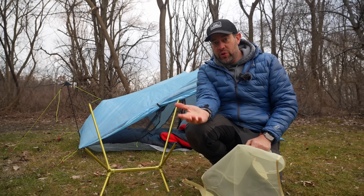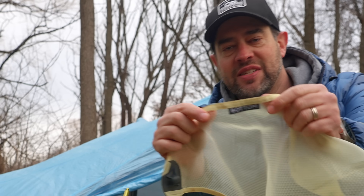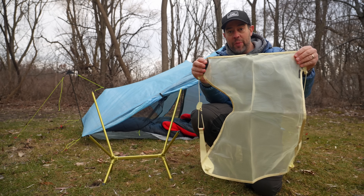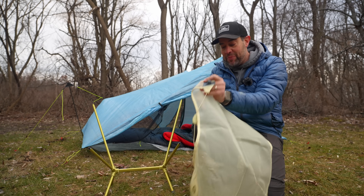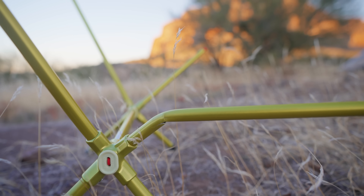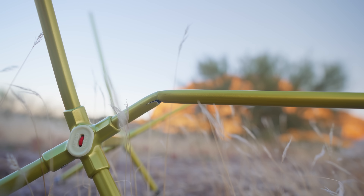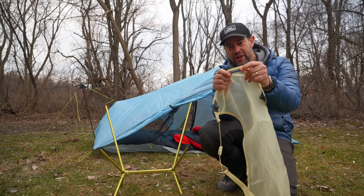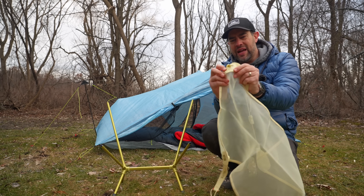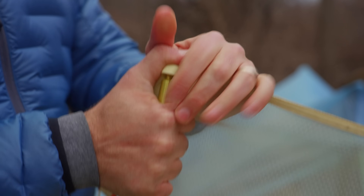The original chair they sent me was a prototype, and there was one big difference: it did not have this little tag that says 'bottom' on the chair. I set it up incorrectly — I set the bottom at the top — and it snapped when I sat in it. I sent off that picture to them and they said, 'We've seen that in testing, so we've added this little tag.' So make sure this goes on the bottom. What's unique is it's got these molded, kind of rubbery plastic corners here that snap onto a little ball in the corner.